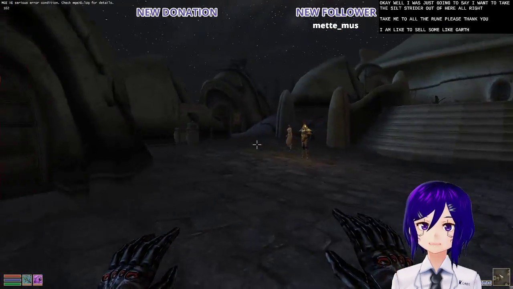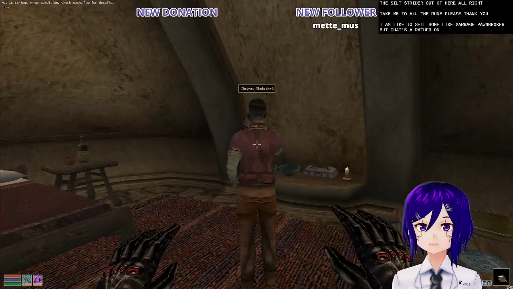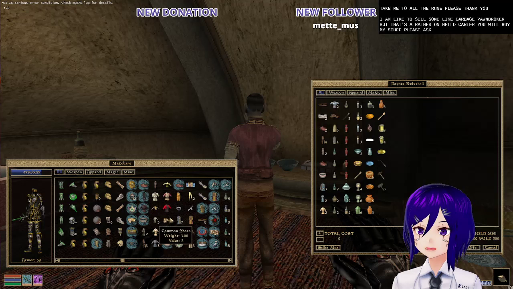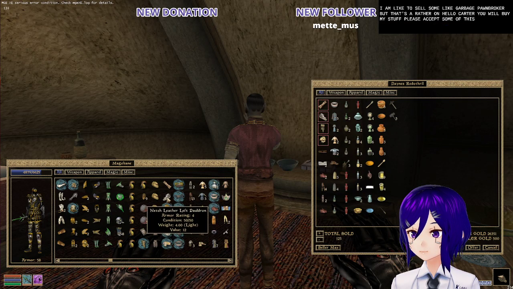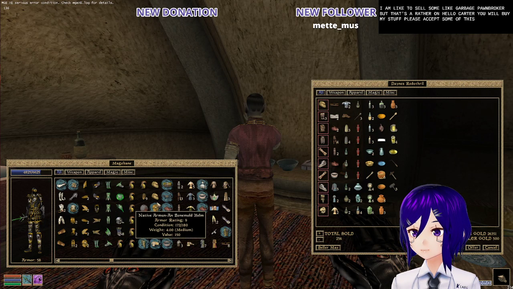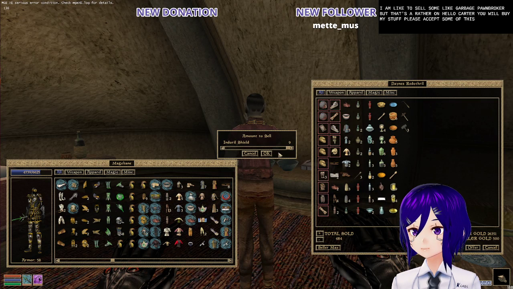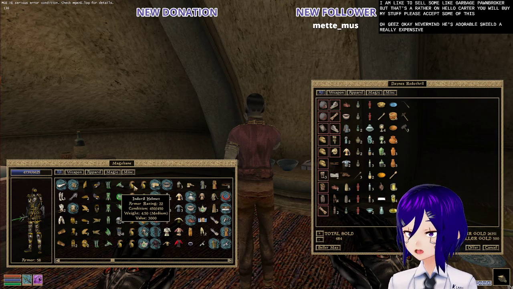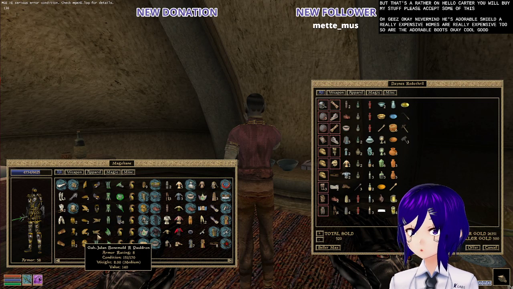All right, I'd like to sell some of my garbage. Pawnbroker. Speak, traveler. That's a Redoran. Hello, barter. You will buy my stuff. Please accept some of this. Oh, geez. Okay, never mind. These Indoril shields are really expensive. Oh, man, these Indoril helmets are really expensive, too. So are the Indoril boots. Okay, cool. Good to know.